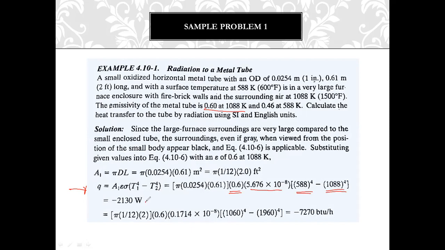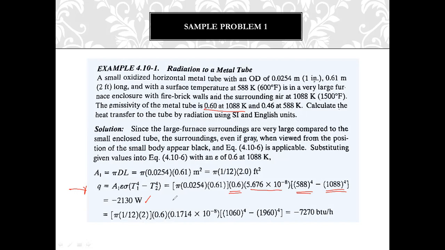So in watts, this is your rate of heat transfer, the net rate of heat transfer from the tube. So its emission, as shown to you on the board as well, its emission minus its absorptivity. Okay, so you have negative 130 watts, meaning this is the amount of energy that your material radiates.